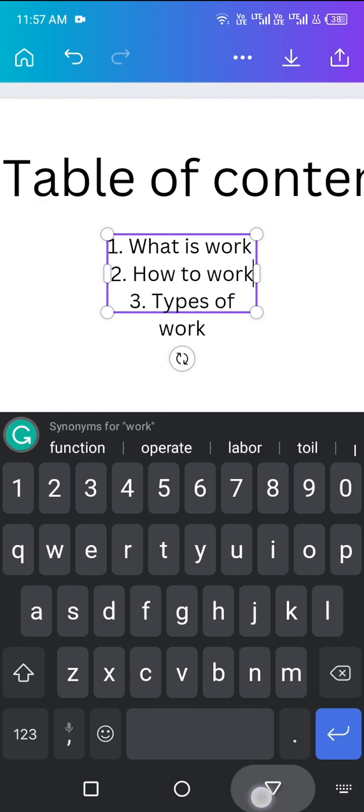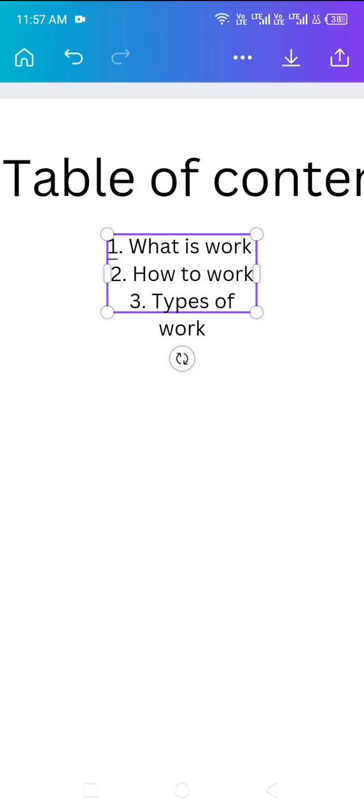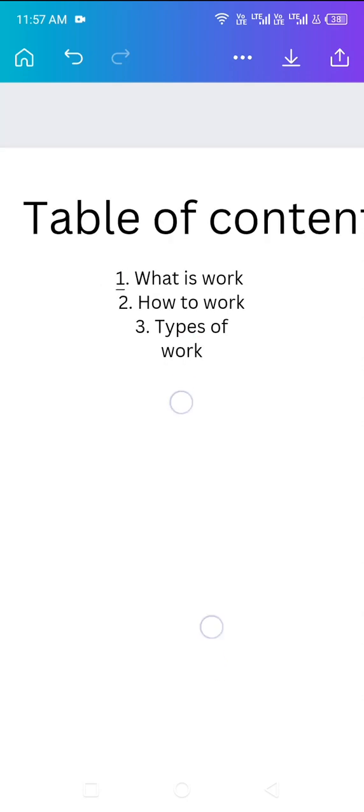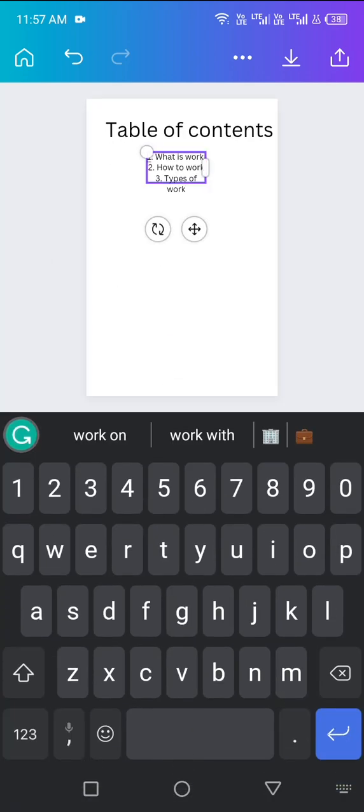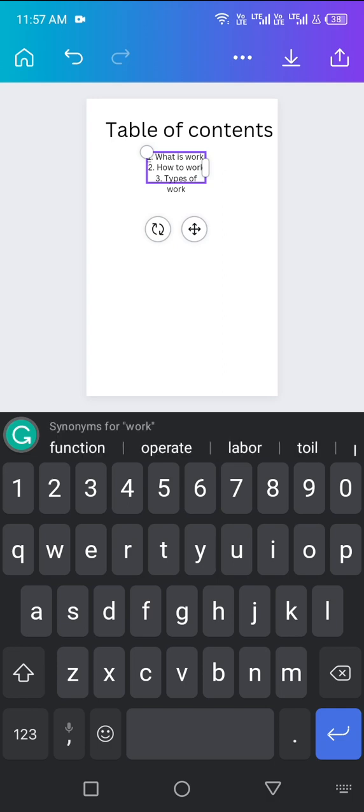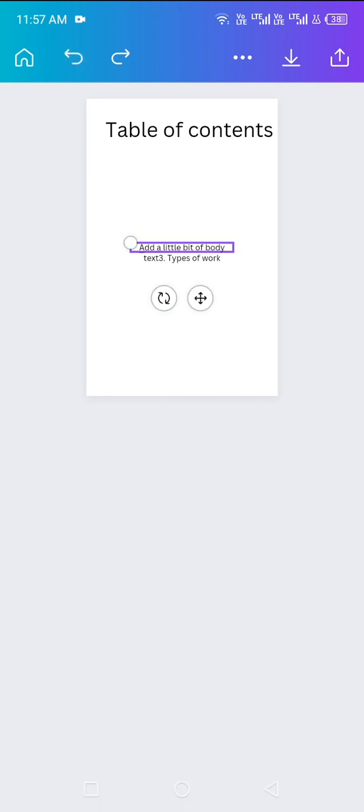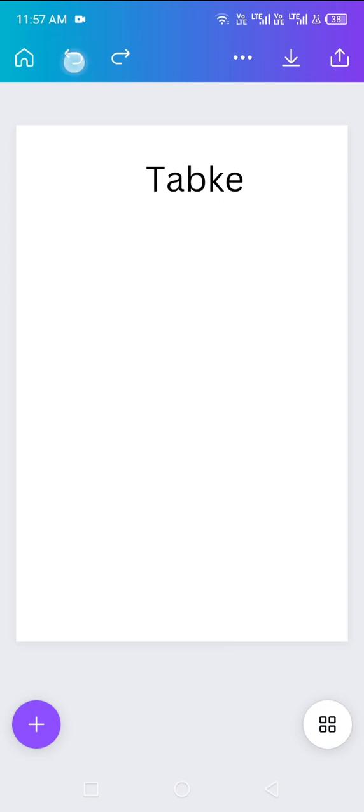So this is going to take me time. This is how we are going to do it. If you are going to do yours like this, it's very fine. But this is going to take me time. Let me just undo, and show you the best way I can do it. I want you to do it as fast as possible. Undo, undo, always undo. Good. It's back. Our empty page is back.